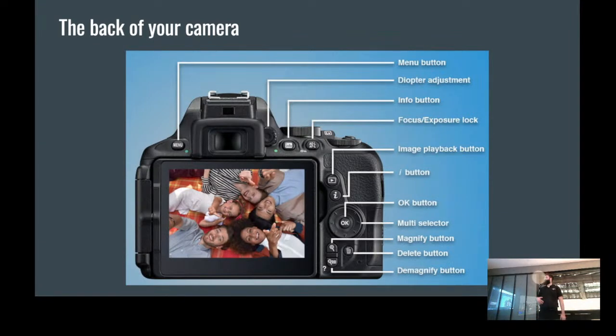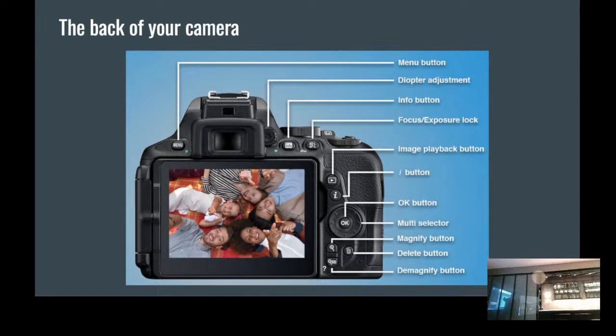So the back of your camera. So the menu button, we were just talking about that. Menu gets you to more of the menu settings on your camera, more of the hard changes that you can make, more permanent changes. Really, it's made to go into the deeper dive of the camera. Do you like the text, the language? Do you want to change your function buttons and make those something else? Do you want to set up the wireless transfer between your phone and your camera? That's the kind of stuff that you can expect to see on the menu button.